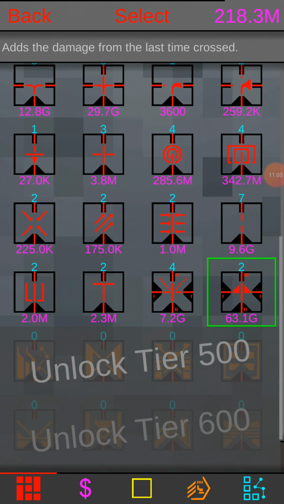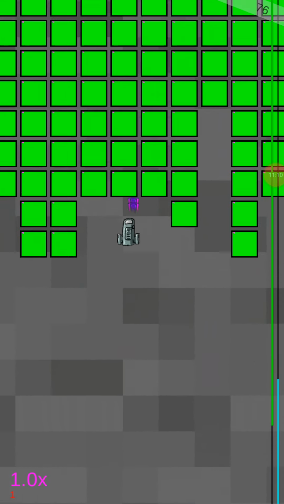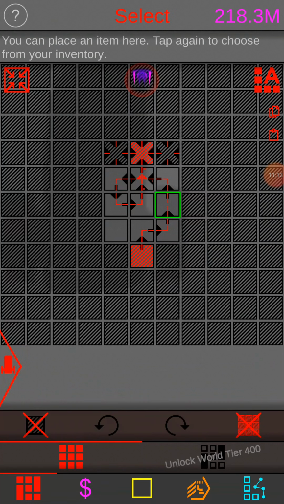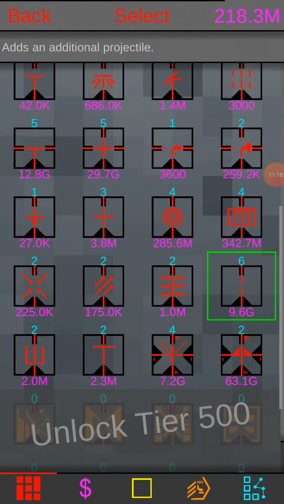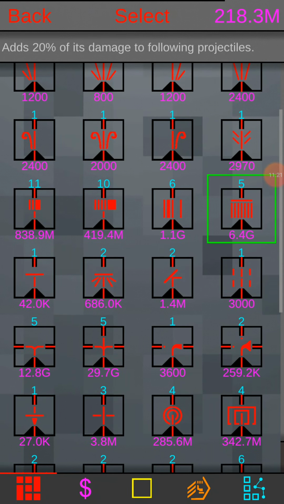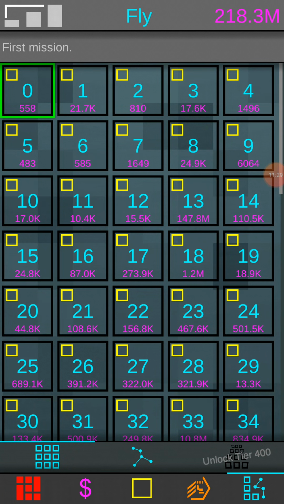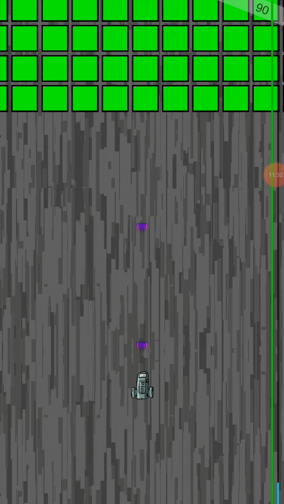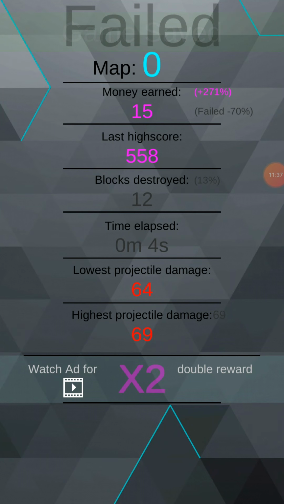Now that we have our consistent damage, what does this do? Does this add damage? No, it does not. Adding a projectile does not add damage to it. However, this should. 20% of the damage. So it'll be adding 20% of 19 is about 5. So it should go from 36 to adding about 5. So 38? No, it was more than that. Lowest was... so here... Okay, this is interesting. Lowest was 64, highest was 69.